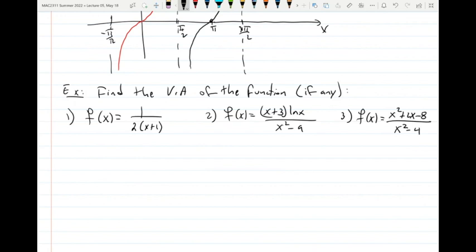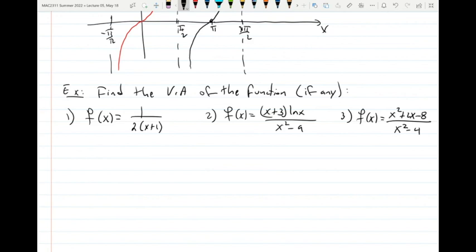It may not work so much for 2, because this is not per se a rational function, because we have this ln in here. We still have a denominator. This is going to be part of our candidates. Every time you have a fraction, you should always consider whatever makes the bottom 0. That's a candidate to give you infinity when you take the limit. Because a number over something approaching 0 is infinity. Yes? But you have to look at other stuff. Like here, nothing else could give you infinity. Here, nothing else can give you infinity when you get close to a number. But over here, there's somebody else that can give you infinity. Who can give you infinity over here, other than the denominator?